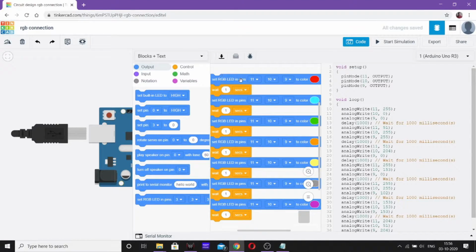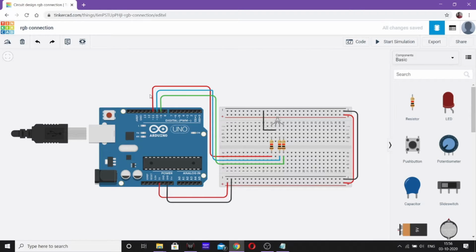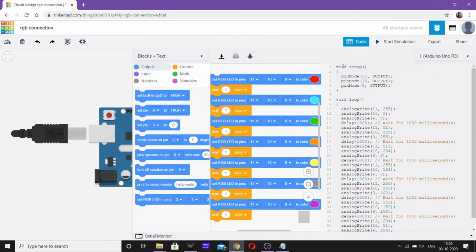I have selected various output blocks from the supplied features of TinkerCad, such as the set RGB LED pins block. I have selected the RGB LED pins such that pin number 11 is connected to red color, 10 is connected to blue color, and 9 is connected to green color. Similarly, there is a 5-volt supply from the board to the small breadboard, and the ground is connected to the negative terminal of the board.